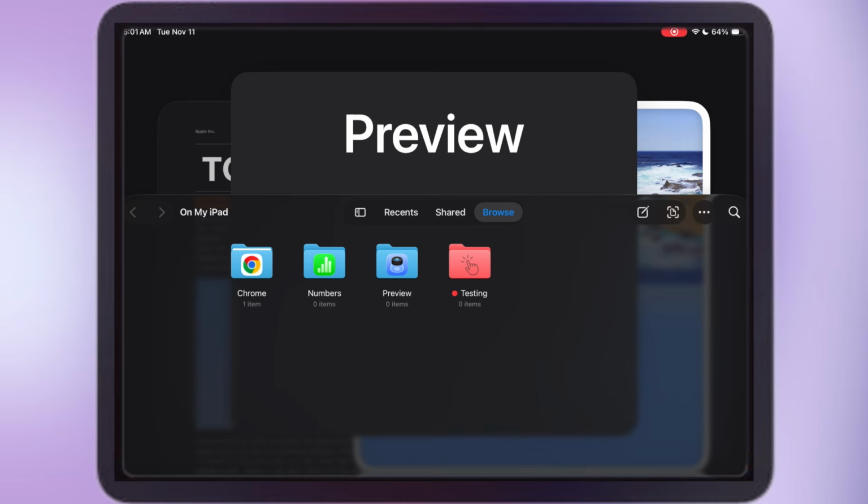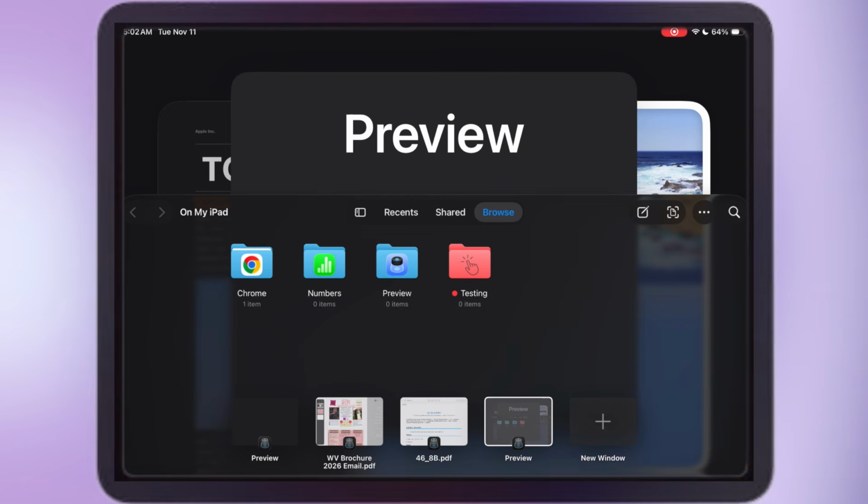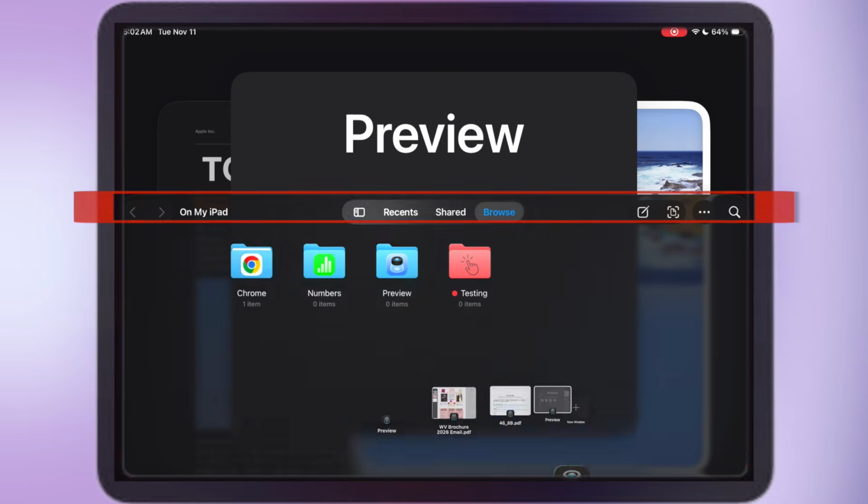So let's go ahead and move forward with the Preview app. Number one, we are doing this on an iPad today. There is a version of it on iOS if you wanted to use that. In this case, we're going to get more real estate, so that's why we're going to do it this way. All right, so we're going to open up the Preview app. Now, a lot of times you might open Preview just by opening one of the files you're working with, but I wanted to go over this a little bit so you can see the interface. So first we're going to talk about the toolbar.